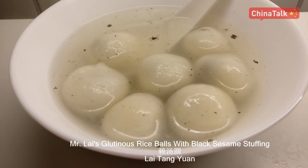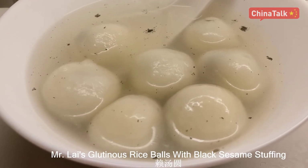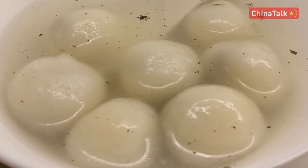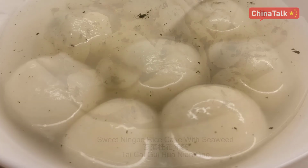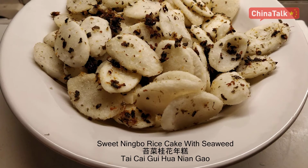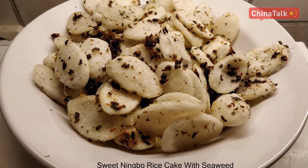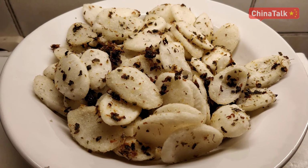Another personal favorite is tang yuan, or glutinous rice balls, which in this case are filled with black sesame stuffing. These are quite often eaten in China during one of the days of the Chinese New Year's festival. And another return of the rice cake. In this case, you deep fry it, and then you combine it with some powdered sugar and some seaweed, and you get this sweet Ningbo rice cake with seaweed. Also a really nice dish.